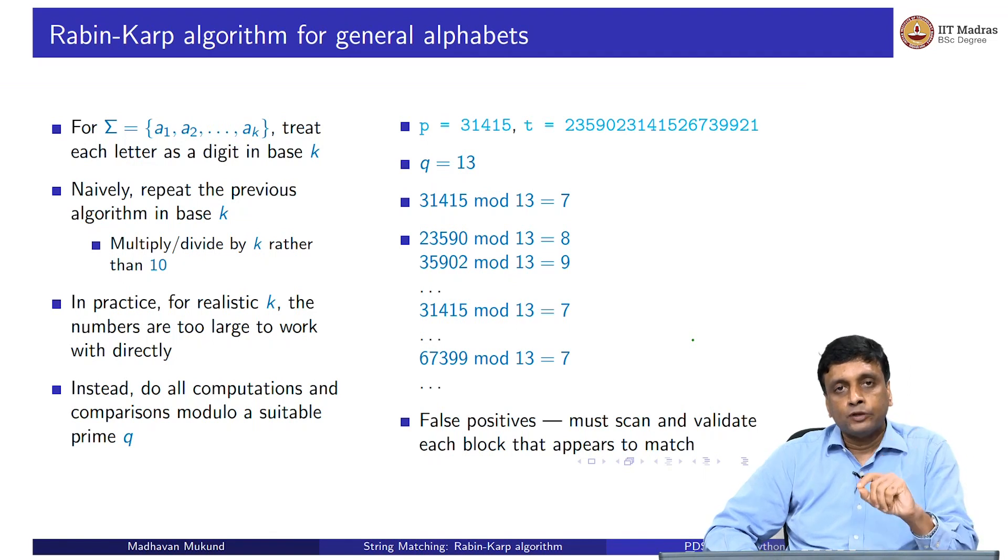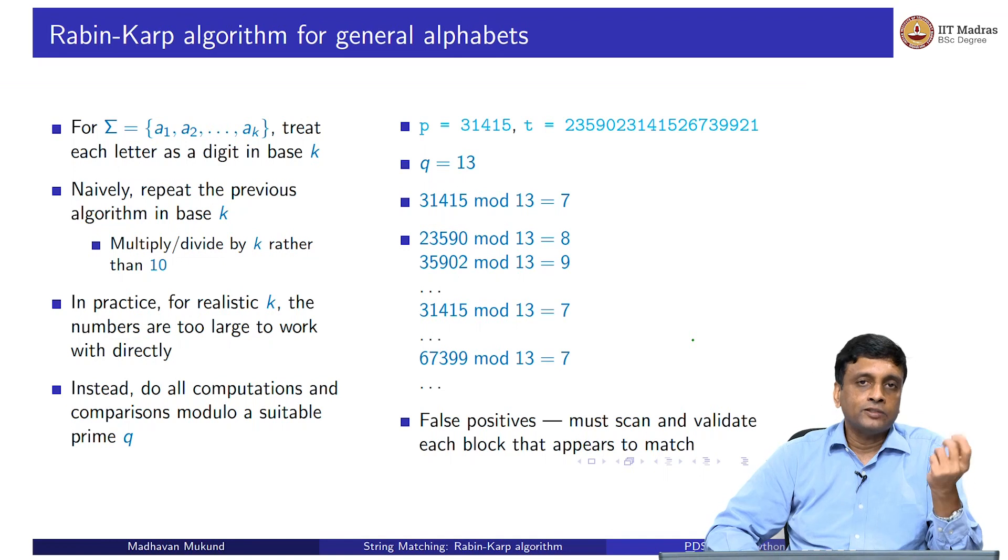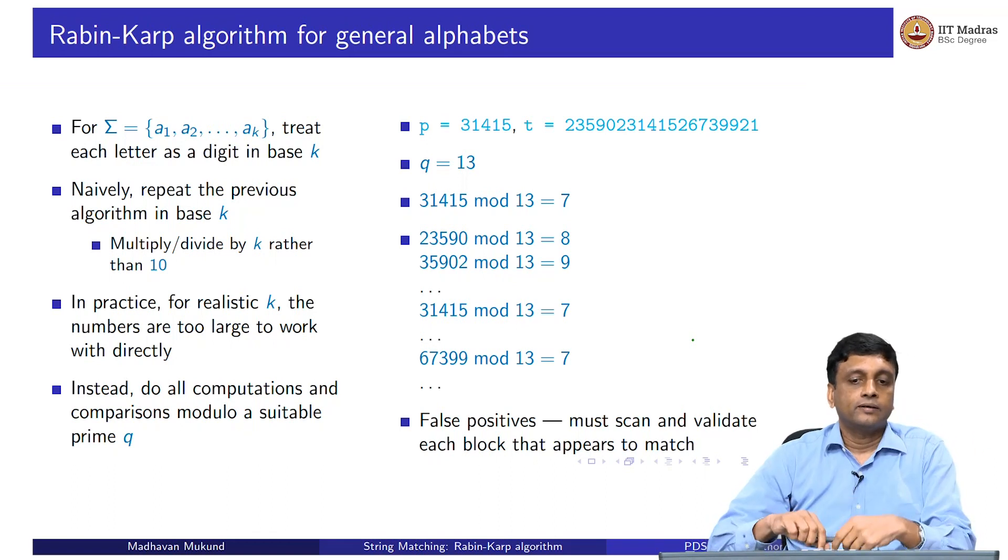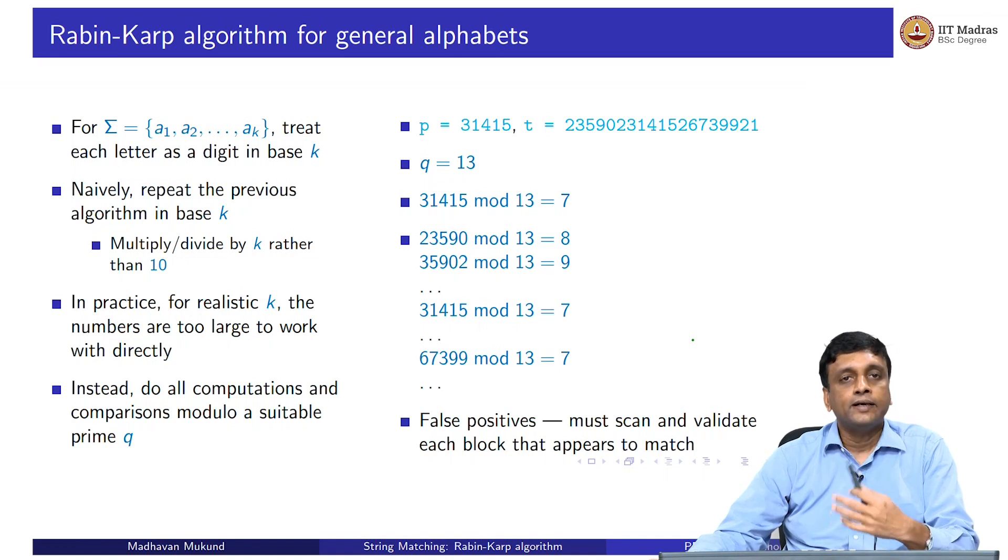Then I have to go back. If I am doing arithmetic, I must calculate the actual number for that thing and check, or if I am doing a string match, which might be easier in this case, I just have to check that that string matches. If I find a mismatch, I am done. If that block does not have the same remainder as my pattern, I am done. If it does have the same remainder modulo this prime as my pattern, I cannot be sure that I have actually found the pattern till I explicitly evaluate that. This is the Rabin-Karp algorithm, the way it would work. If you extend it beyond small alphabets, you have to do some modulo arithmetic to get around the arithmetic complexity of the whole procedure.